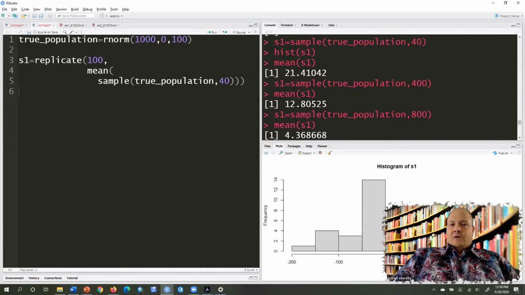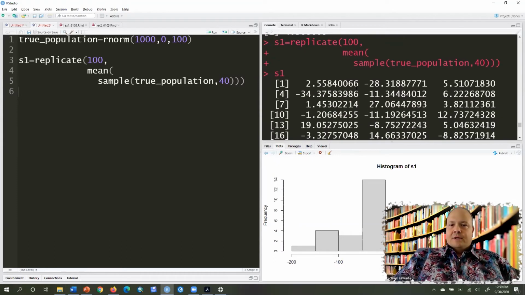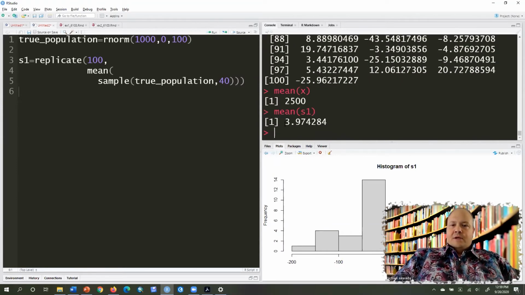So I took 100 single samples of 40 independent random observations from the true population. Each time, I computed a mean and stored it to get 100 means, where each mean represents the average of 40 random selections from the population. And the mean of those means is quite close to the population.